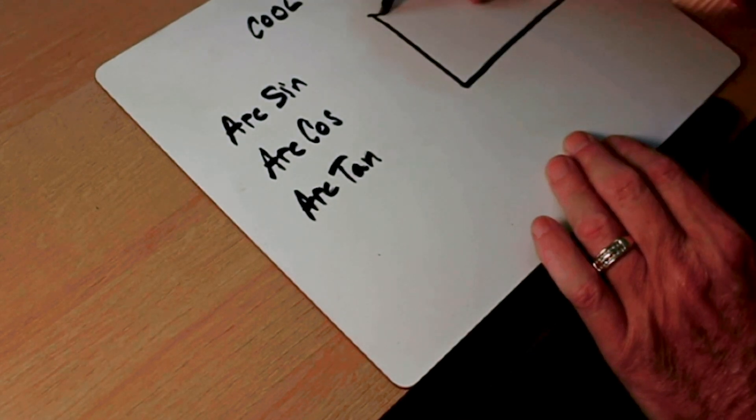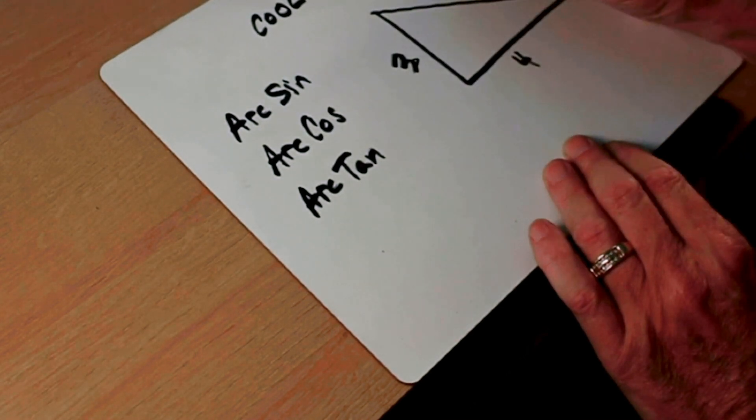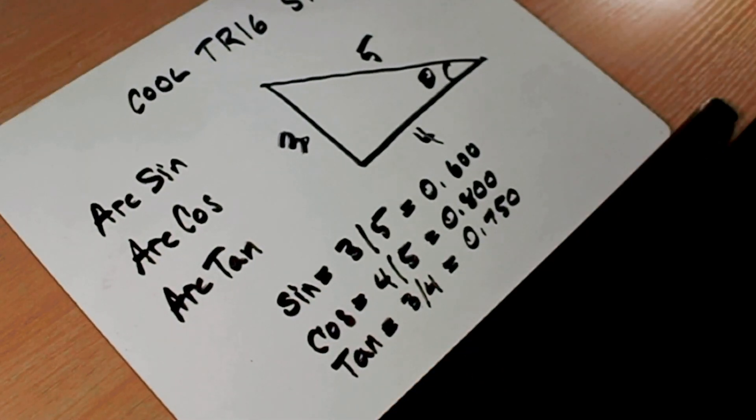Our next subject is going to be the arc sine. So let's draw our old friend the 3, 4, 5 triangle. This is a right triangle, of course. If you were to find the sine, cosine, and tangent of angle theta, the calculation is pretty straightforward. It has to do with opposite over hypotenuse, adjacent over hypotenuse, and opposite over adjacent. That gives us a numerical value. But if we have that numerical value, what angle is angle theta? To find that, we have to use a trigonometric function called the arc sine or the arc cosine or the arc tangent. That takes the number and converts it backwards into the angle. You can do that on a calculator, or you can do it directly on the slide rule. And that's what we're going to do, because it's just very simple to do.